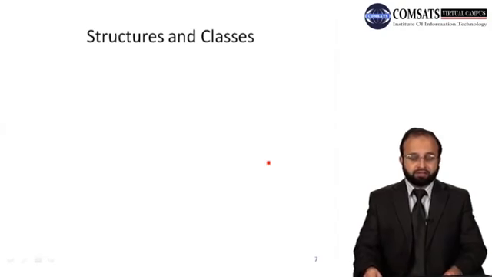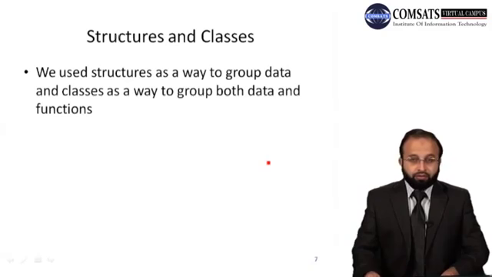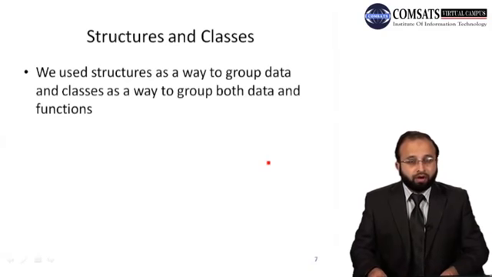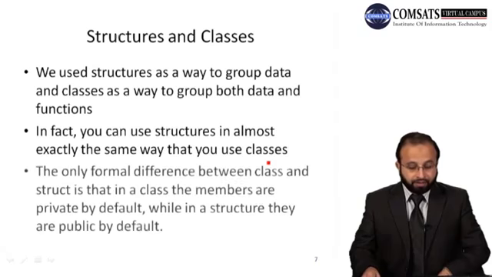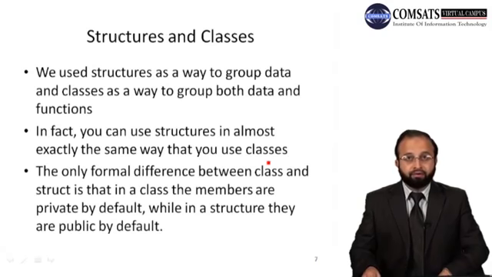Now, structures and classes. Now we know what a structure is, and we know how we can declare a class and what a class is. We use a structure as a way to group data, and a class as a way to group both data and functions. In fact, you can use a structure in almost exactly the same way you can use a class. The only formal difference between a class and a structure, or struct, is that in a class the members are private by default, but in a structure they are public by default.